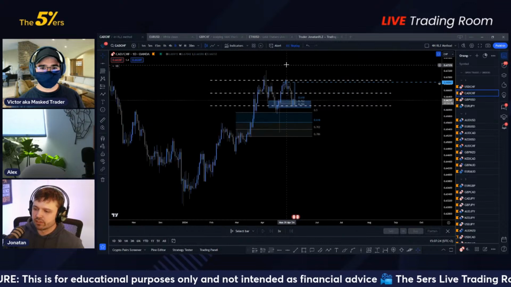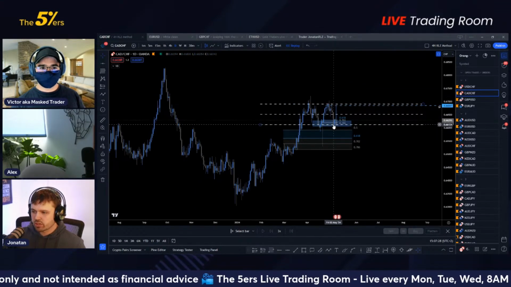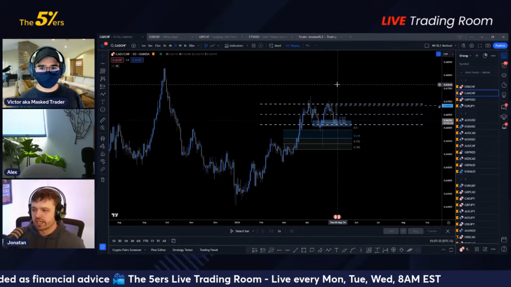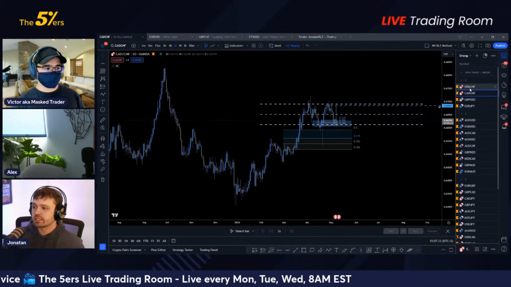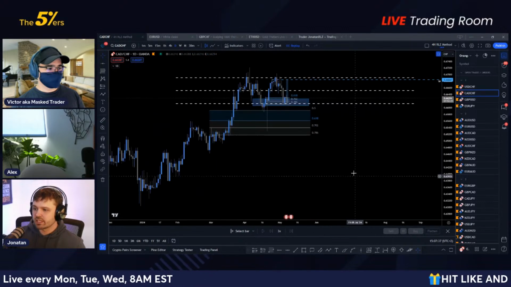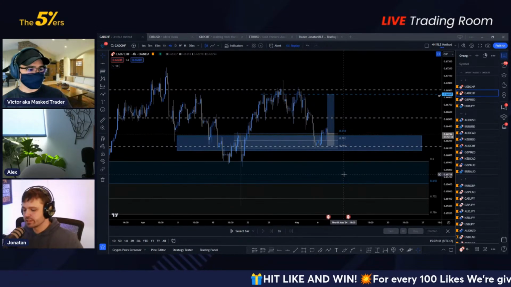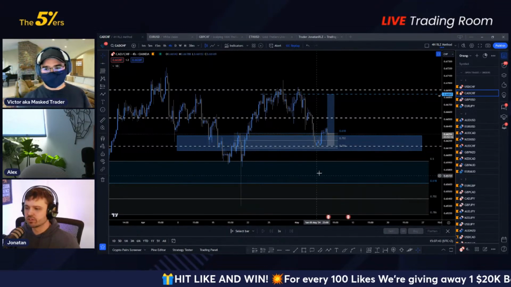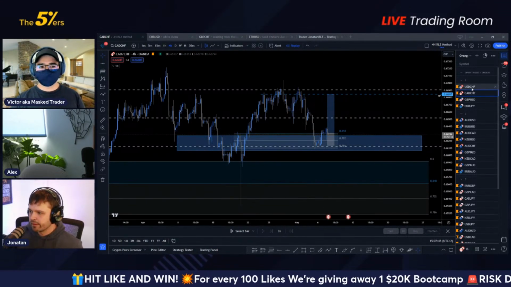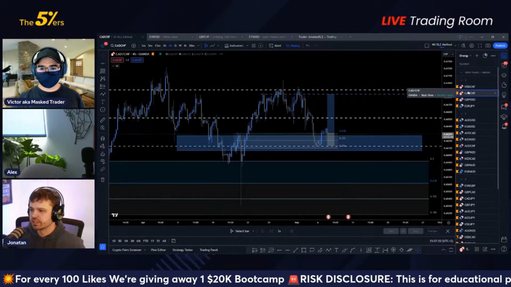And usually what I like to do is when we have a range like this, I like to go long at range lows for a move up to range highs. Very, very simple. And in this case, because I'm already short USD CHF and I'm looking for a long on CAD CHF, they are very correlated. I've decided to split the risk up between these two. So, 50% risk on CAD CHF and 50% risk on USD CHF.